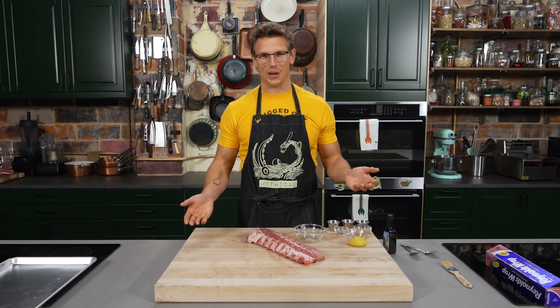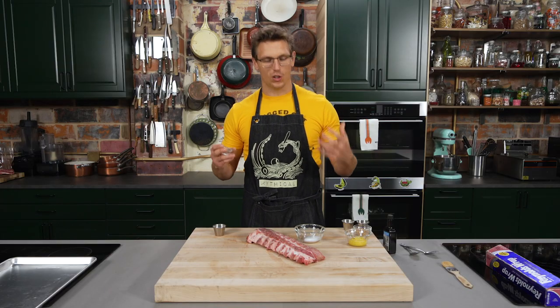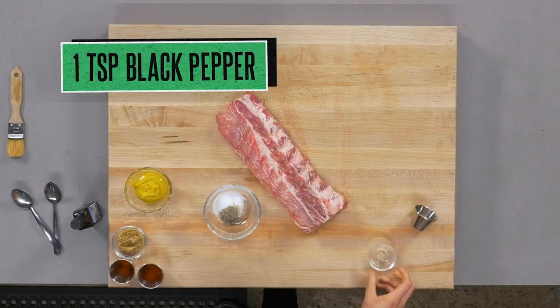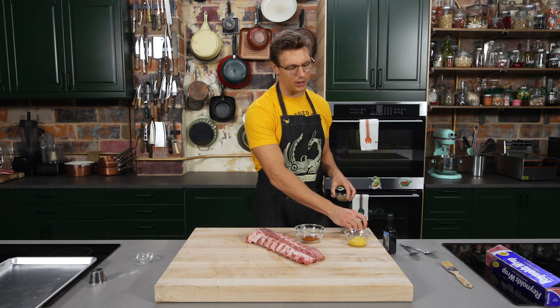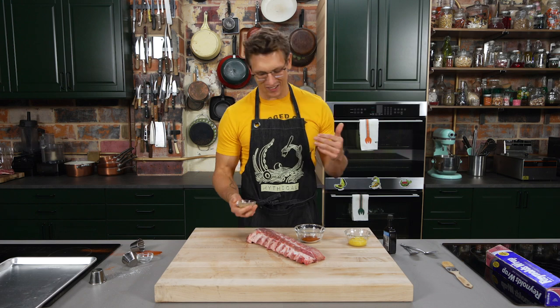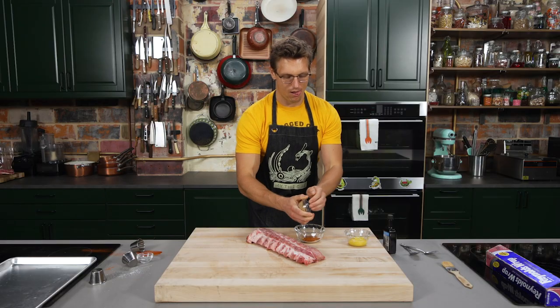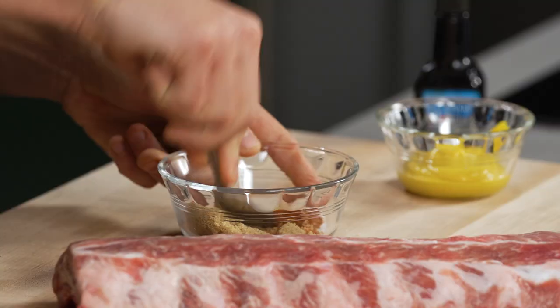What I'm saying is you gotta dry rub your ribs. We got salt in there. Keep in mind, these are gonna have a very sweet, delicious Coca-Cola barbecue sauce going on, and we're gonna throw a little bit of Jack Daniels in there, so we wanna play with the sweeter side of the dry rub spectrum. Black pepper. We're gonna throw in a fair amount of paprika, and just a little bit of cayenne for heat, because sweet and heat go really well together. I wanna avoid flavors like onion and garlic, because I don't like that vegetable-y-ness with the sweet stuff. We're gonna throw in a little bit of brown sugar in there, and then use a spoon to mash it up.